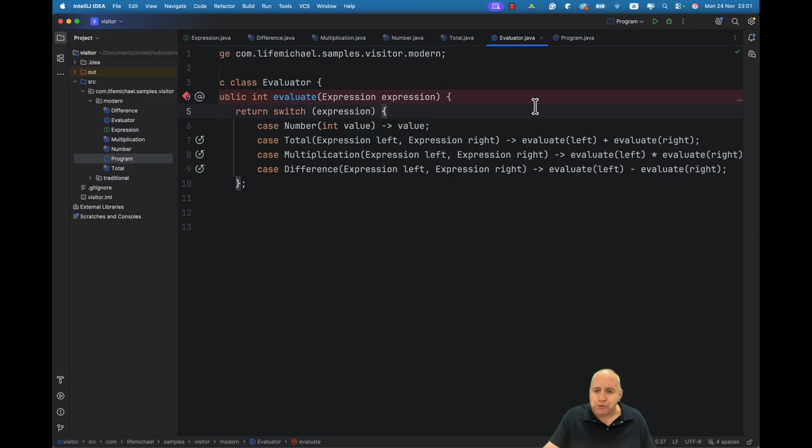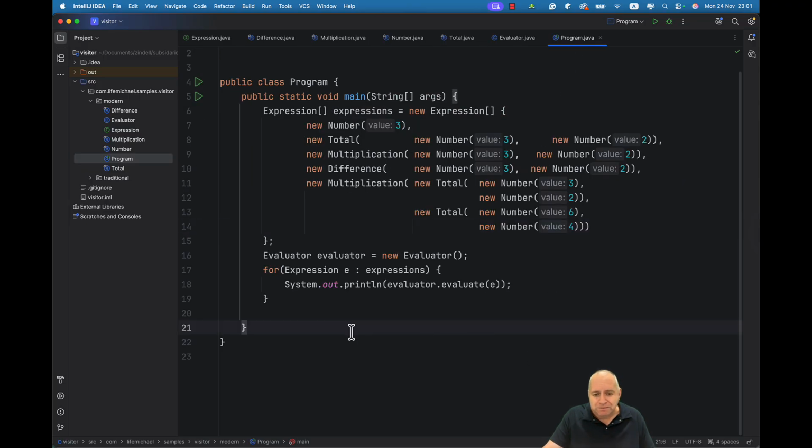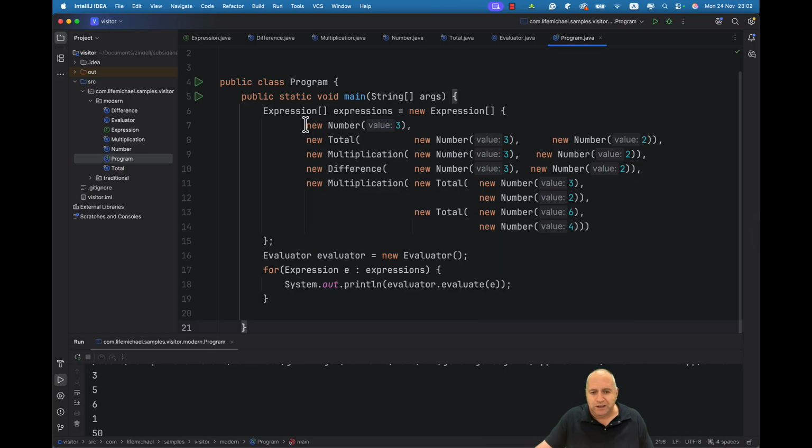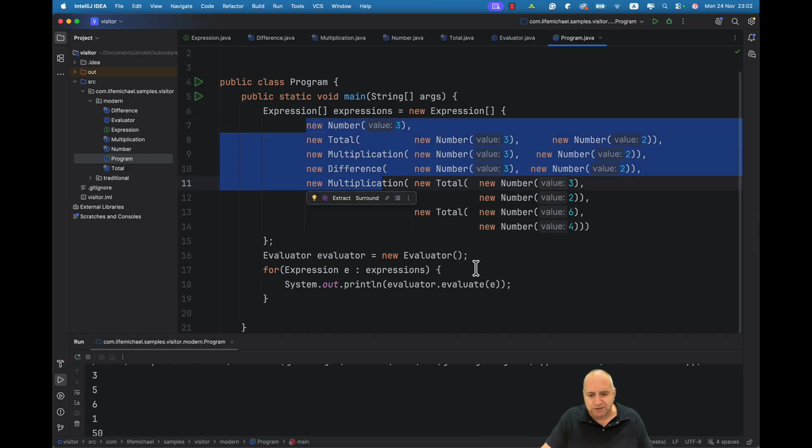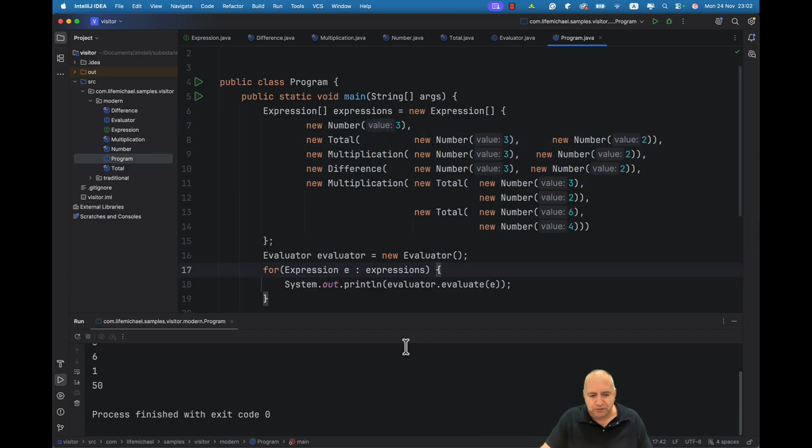So the entire program becomes much shorter, becomes simpler to maintain. And as you can see, we could easily add new operations without modifying the type expression or any of the types that implements expressions. So if you execute this code sample, we get an evaluation of each one of these expressions, and it works fine.